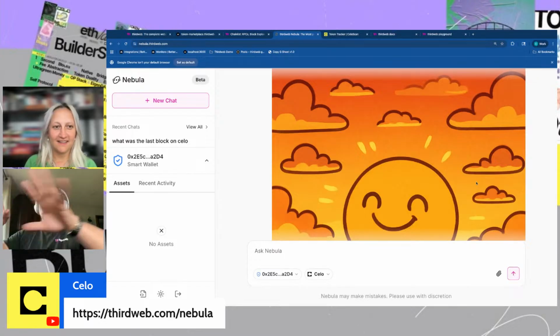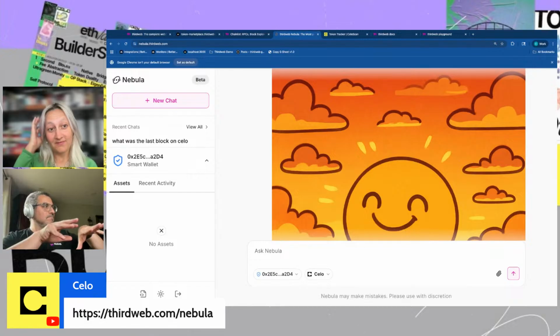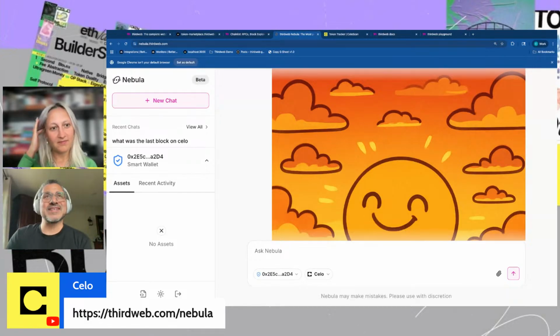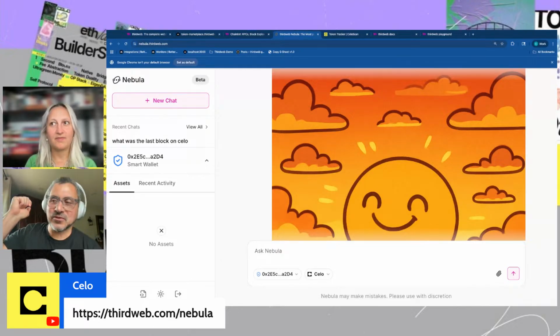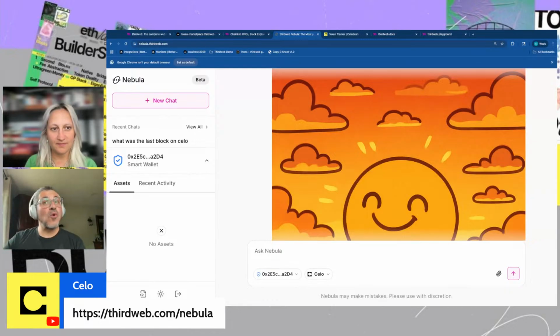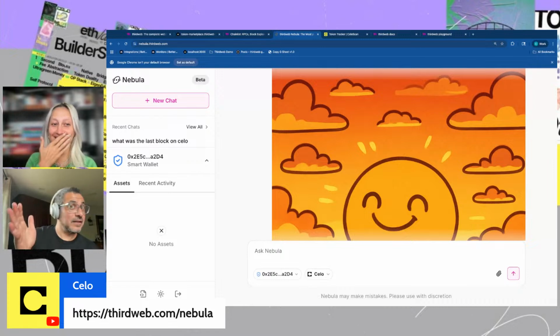So that shows you the full, what I would call, loop, as well as the capabilities, right? It can read all of the things I showed you in our token marketplace: access to analytics, access to wallets, being able to perform transactions at scale in a gasless fashion. All of that. I can do swapping. Our universal bridge is also built into Nebula. So if I wanted to say, hey, I want to bridge, let's say, USDC from one of those lesser chains to the coolest chain in the world, Celo, then I could do those sorts of things.